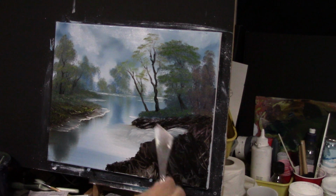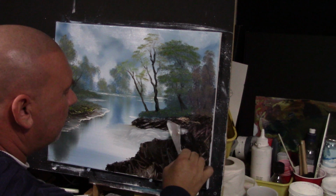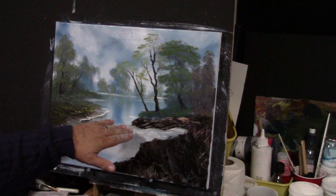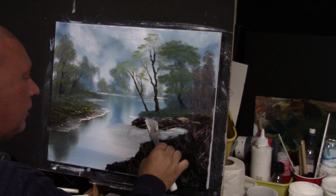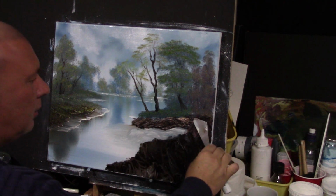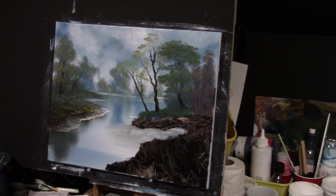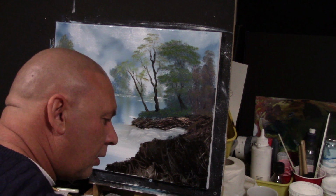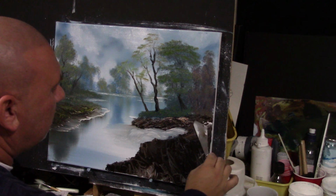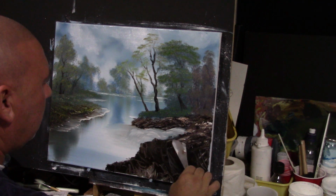Now what we're going to do is just bounce it on top of this colour. I'm literally just going to bounce it on top. So basically it's taking the colour here and there where it needs it. Bounce, bounce. Lovely. Then I've cleaned my knife, then I'll go back into it again, and I'll do the same here.